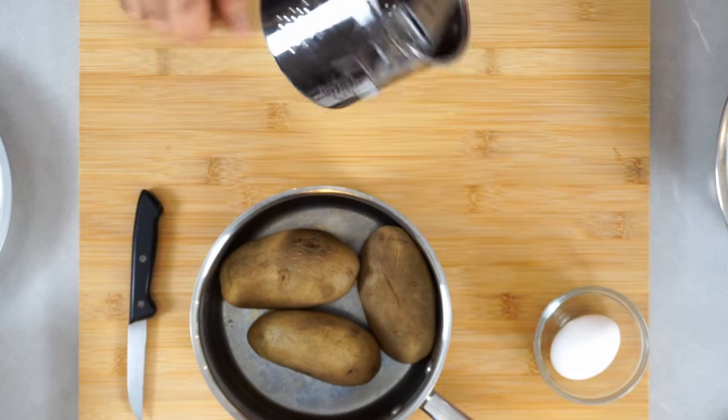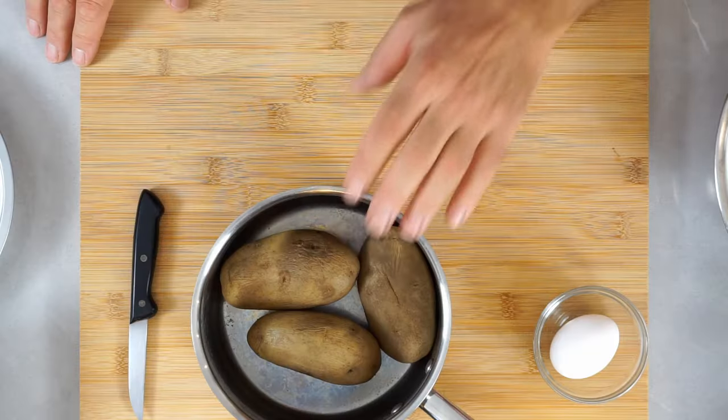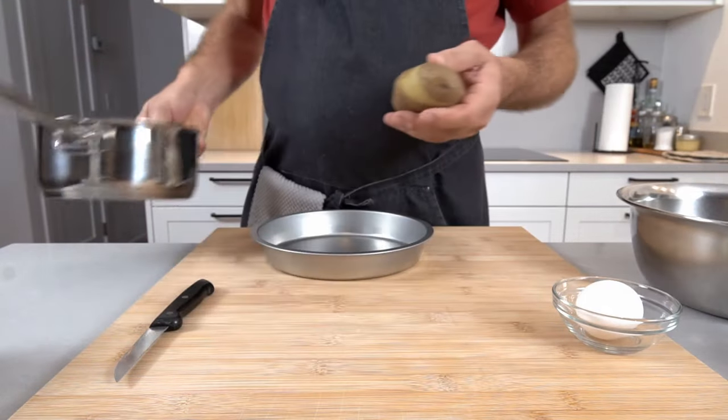In terms of equipment, you should really have a potato ricer or some kind of grater that allows you to make this as fine as possible, without using a mixer or food processor, because a mixer will turn this into a sticky mess rather than a nice fluffy consistency. I pre-boiled these potatoes — they're lukewarm — and I let them steam out. You want as little moisture in them as possible. You can use potatoes from yesterday, but they're harder to get through a ricer so you may have to grate them.